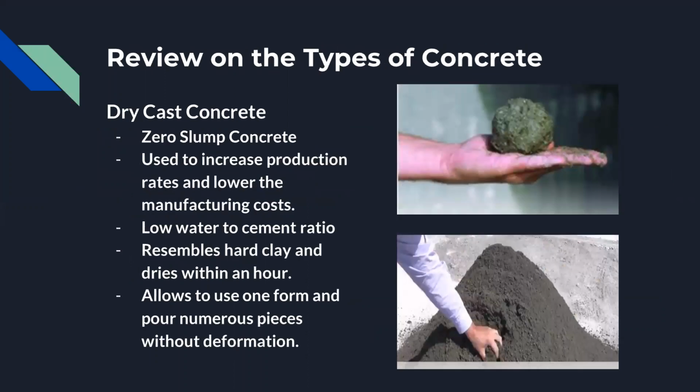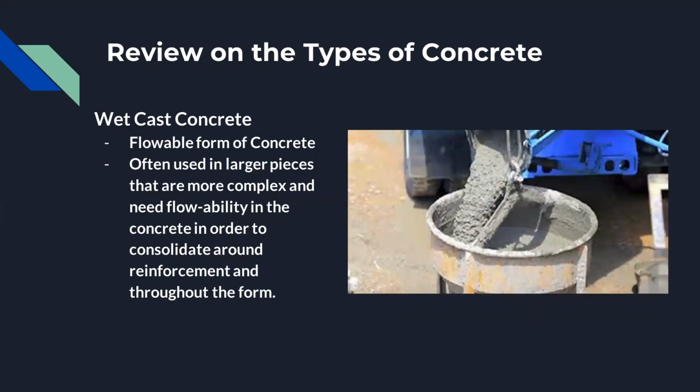So let us have a review on the types of concrete. First, let us have the wet cast concrete. Actually, it is a flowable form of concrete, this wet cast concrete. Often used in larger pieces that are more complex and need flowability in the concrete in order to consolidate around reinforcement and throughout the form.